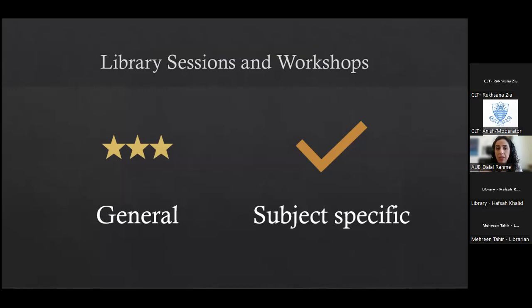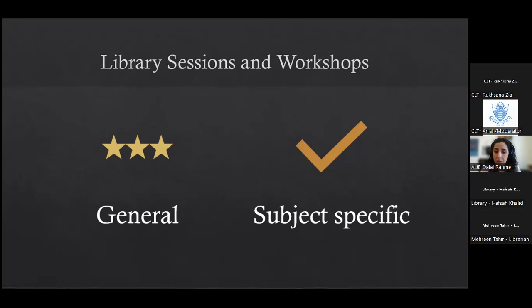Some of the other options for faculty to redesign their courses is a sabbatical year. We don't do it, but some institutions do it, giving some free time for the faculty member to redesign his course.